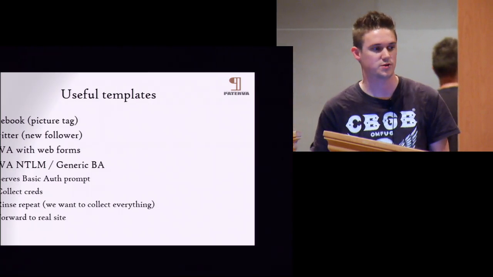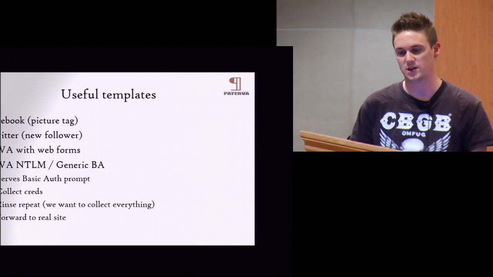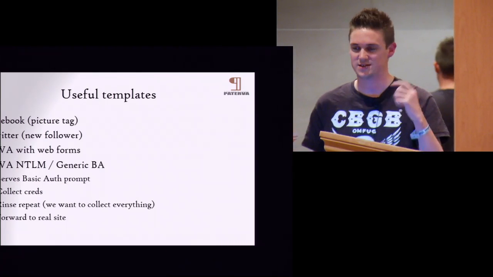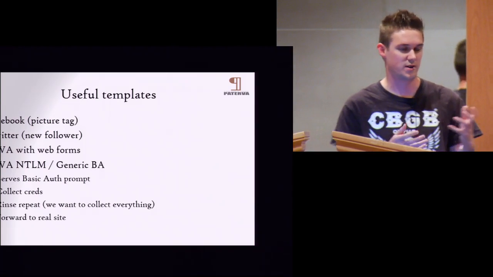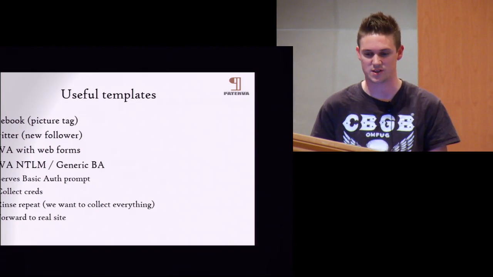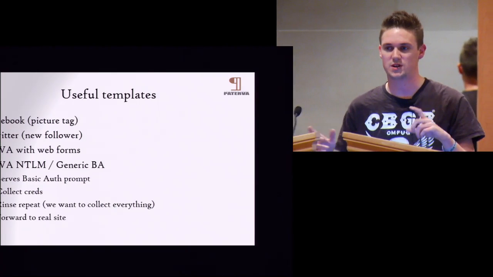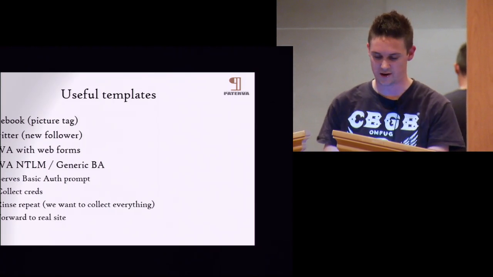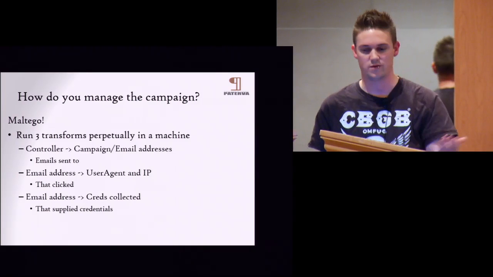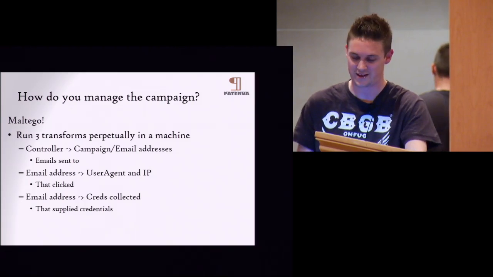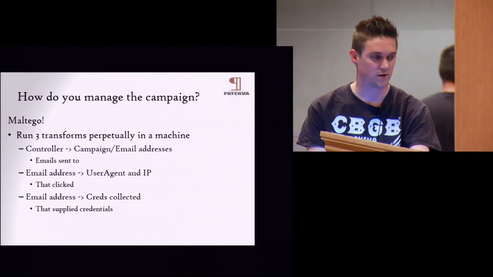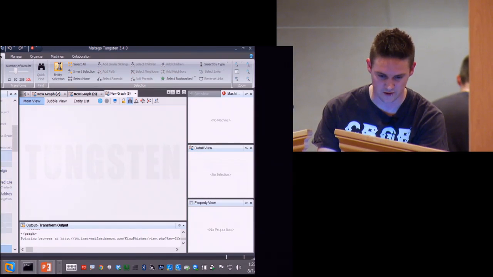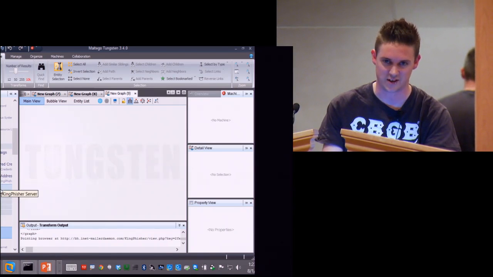We have a couple of templates: Twitter and Facebook ones, an Outlook web access form, and a really nice OWA NTLM or generic basic auth template. That one basically serves up a prompt that looks like basic auth — it also looks the same as NTLM. If you're coming from your domain, you pretty much can't tell the difference in the browser. We'll keep popping it up three times — once you put details in three times, we redirect them to wherever you need to go, like your internal account, and collect those credentials. We work for Paterva and everything we see, we think can be visualized in Maltego.